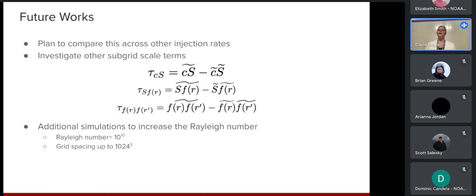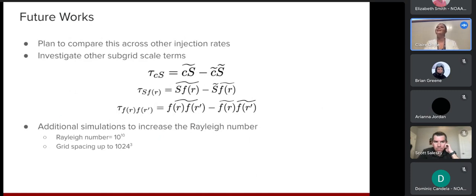But I think that it's a little bit lower, or I'm sorry, Rayleigh number for 1024 should be up to 10 to the, hold on, I'm sorry. You asked for Reynolds number. Yeah, Reynolds number, yes, 10 to the sixth for the bigger simulations. I'm not exactly sure 100% what these ones were, but yeah.